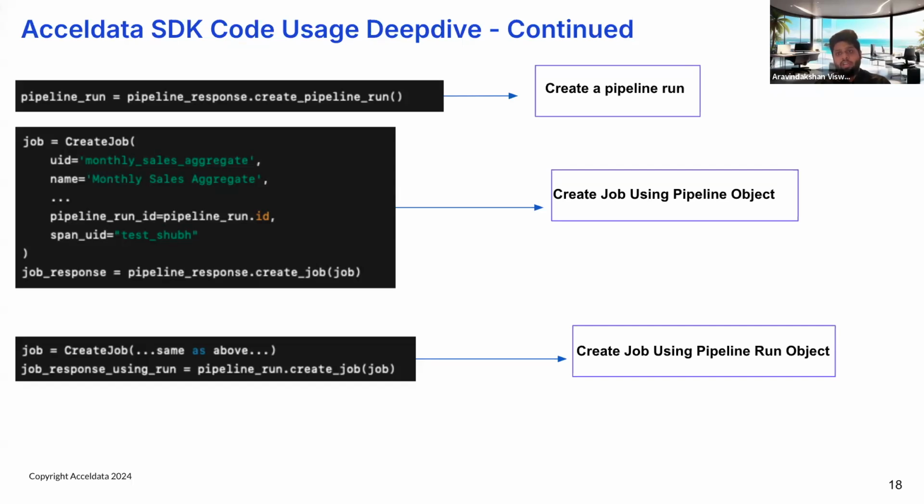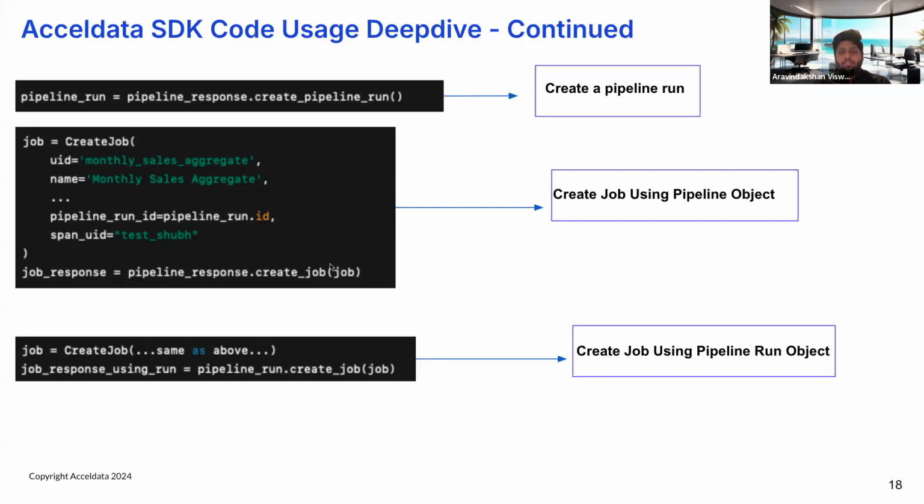For example, if you're reading from a source system, you can have something like read data from source, or maybe include the name of the source system as well, read data from source S3. So make sure that it is related to the context, and give a unique name to that job, and also pass the pipeline run ID and span. I mentioned that each job should have a span UID. The span UID should be unique as well. So you need to pass the span UID, and the job should be created.